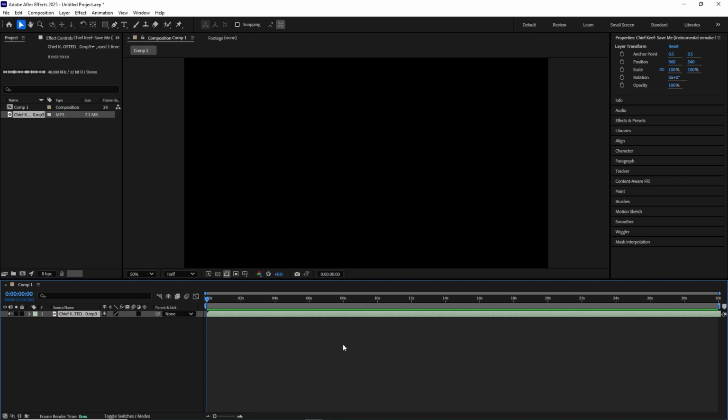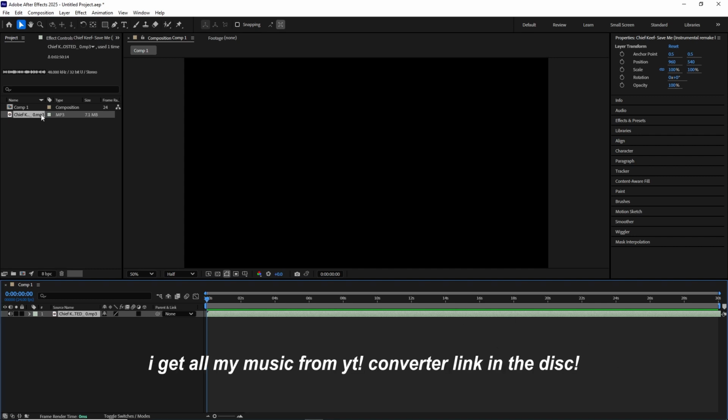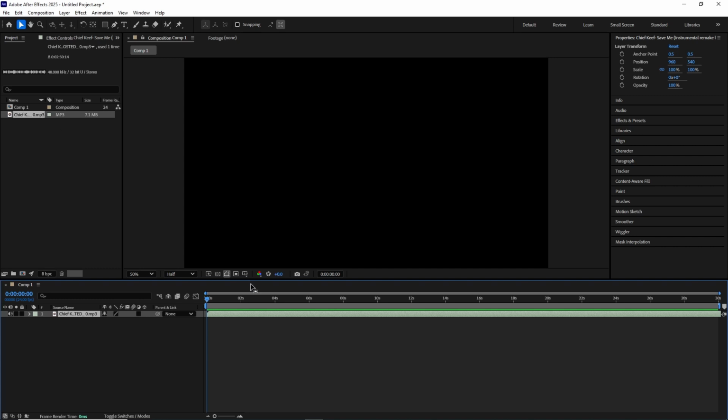And the method I'm gonna be teaching, and I use pretty often, not all the time, but pretty often, is really, really simple, and it'll help you organize and sync up your music really well. So first things first, I'm in a different comp right now. It's just a 30-second comp. I've already imported my music using the same import stuff, and I'm trying to get into the timeline.